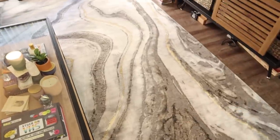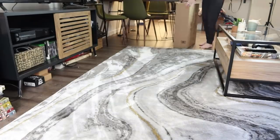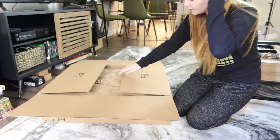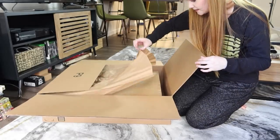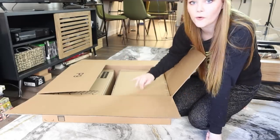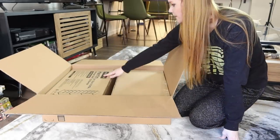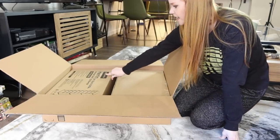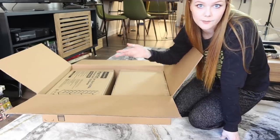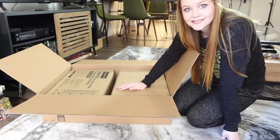Now I'm going to bring in the package and we're going to build my media storage unit. Let's hope this doesn't take too long and isn't too inconvenient. I ordered two of these — tall shelves specifically for media. I'll link them below. They're called the Heron storage shelf — Walmart and Amazon both sell them so you can pick which one you want to buy from. My upstairs neighbor is vacuuming — relatable.